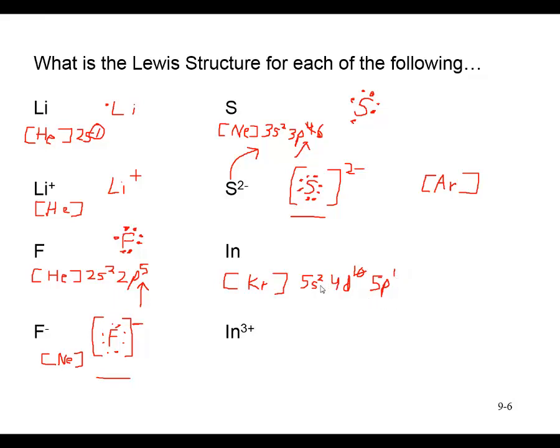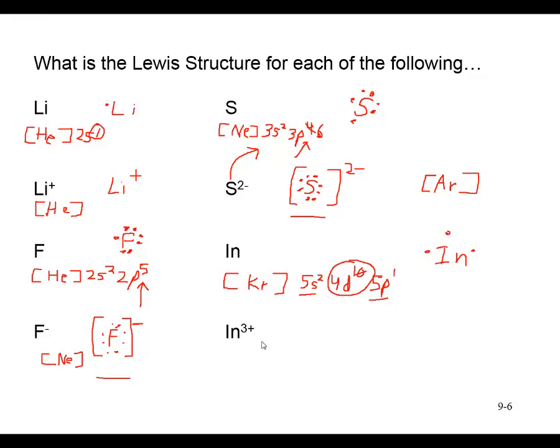So we have a total of 3 valence electrons, because remember, a filled d subshell is stable, and we do not predict that it's going to form ionic bonding or covalent bonding by sharing or transferring those electrons. So my valence electrons are just the 5s2 and the 5p1, so I have 3 valence electrons. So if I draw the Lewis electron dot structure for indium, we're going to just put 3 dots around it to indicate those 3 valence electrons that are available to potentially form bonding.